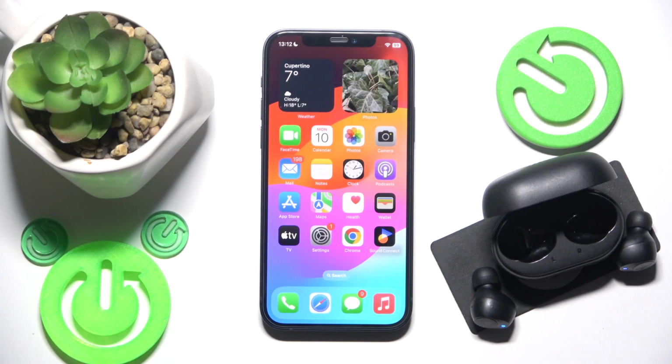Hello everybody and welcome. In this video I'm going to show you all controls and gestures on your JBL Tune 115.